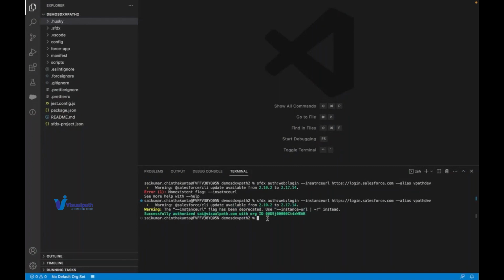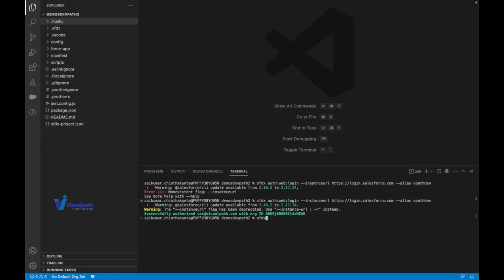Similarly, you should also establish connections with the other orgs on which you want to perform the retrieve and deploy operations. As of now, the connection to the QA org which I am using here is already established. I'll tell you one more command.